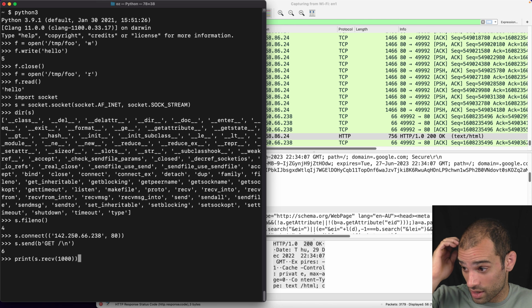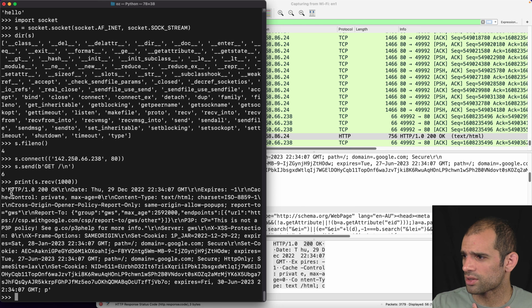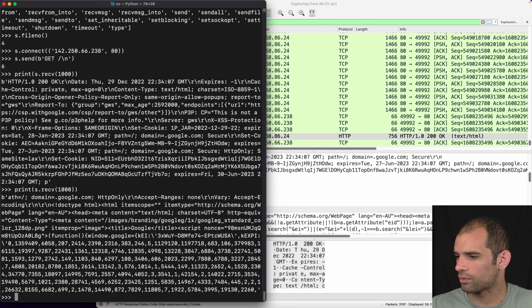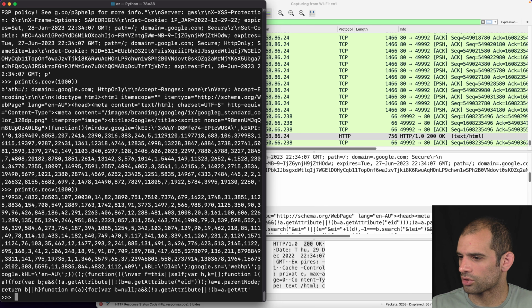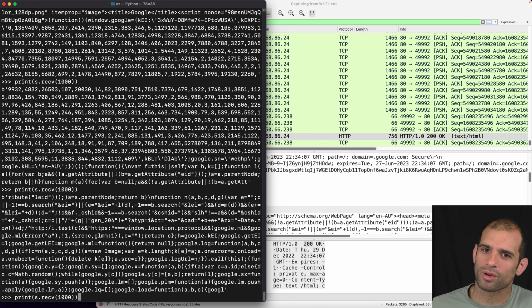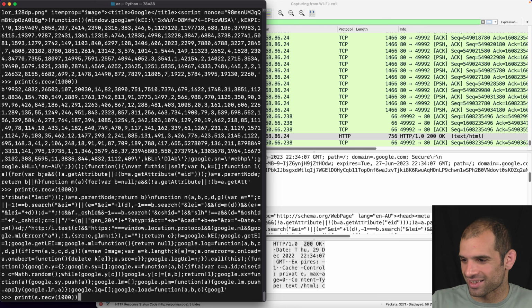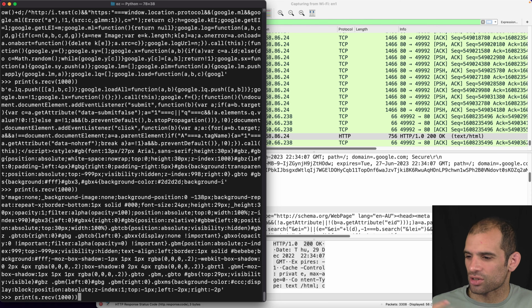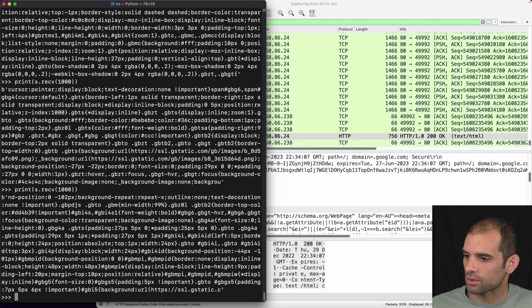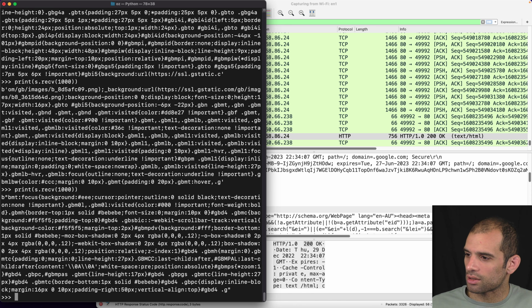All right, so let's receive the first 1,000 bytes of the response. And you see HTTP 1.0, 200 OK. And then some of the headers, and if we keep calling receive here, we're going to get more of the response. Obviously, it's nice to have a browser to interpret this as, this is HTML, right? Or even here, I guess it's JavaScript. To be able to interpret this and display it in the way that we expect to see it. But the point is, we made an HTTP request, we got a response, and that's all it took.